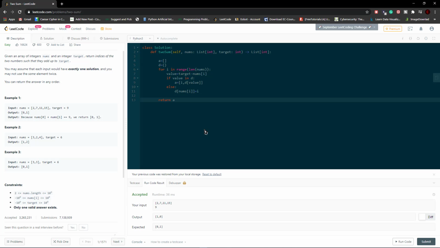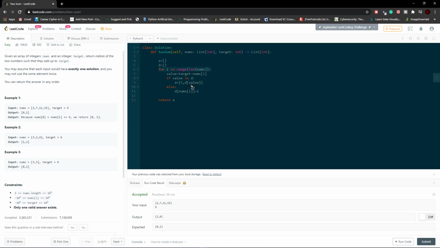Okay, so here it is, the same question. You can find it, the link will be in the description below. First of all, we initialize an array which is just a simple empty array. It is used to return the answer, because you can see that the output is inside an array, and that is the only reason we are using this array. And then we initialize an empty dictionary, and we loop through all the elements in our array. So we are going to loop through 2, 7, 11 and 15.